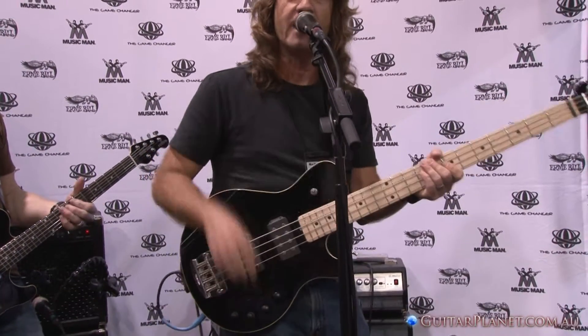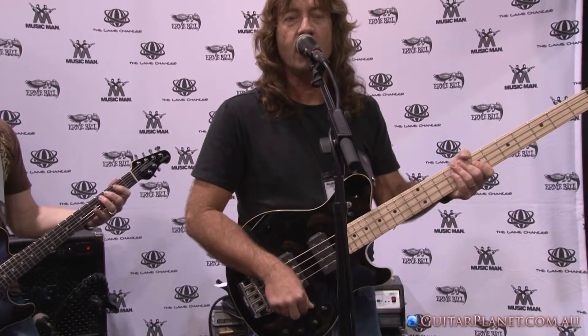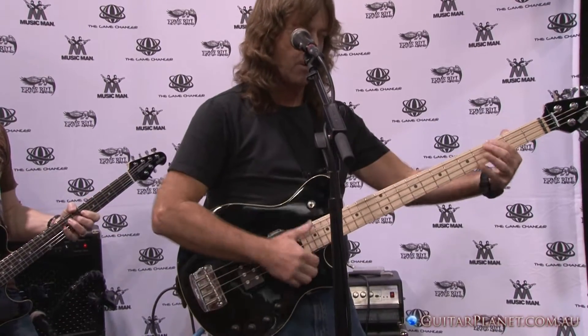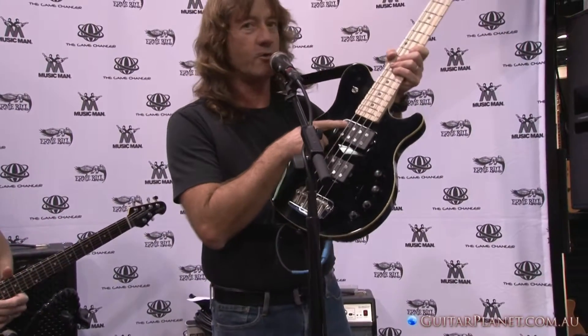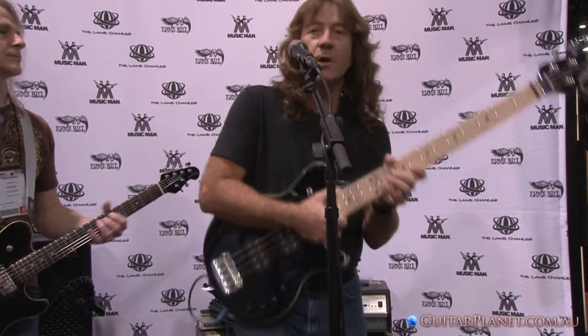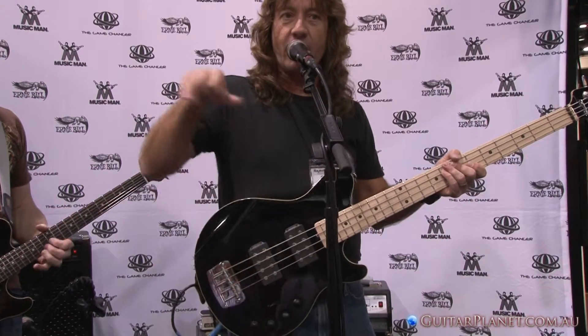That's a nice slap sound for me. But if I want something a little fatter, I actually use a sound that incorporates all four coils. You can hear how much more bottom end that brings in, because I'm now using coils three and four — the neck coils — which bring in more bassy stuff. Then I have coil one down here for my finger style stuff.